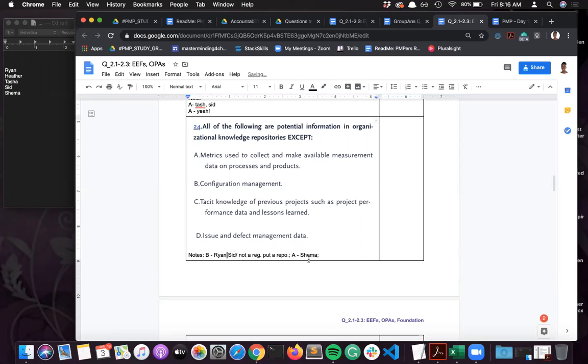Well, I wasn't sure what tacit means either. I was thinking the same thing, but it looked like something that I read in the PMBOK. Bang on, it's exactly that. It's difficult to articulate. It's personal knowledge that is difficult to articulate and share, such as beliefs, experiences, and insights.